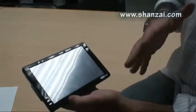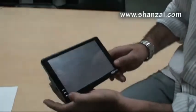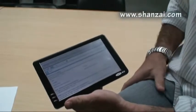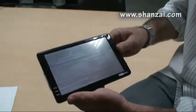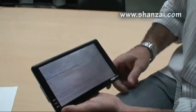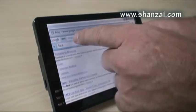Let's move on to one of the other things we were able to do with the device, which of course is quite important, is browsing. Everybody's been asking about what the browsing capability of this device is like, because last year in November when it was released, there were some questions about how well the browsing experience was. It wasn't really that great at that time. And I think that's one of the other places where we've been able to see some real key performance improvements.